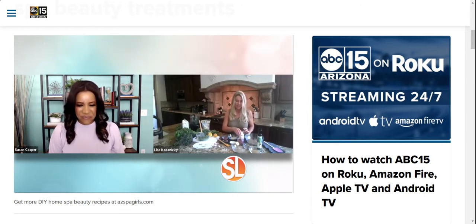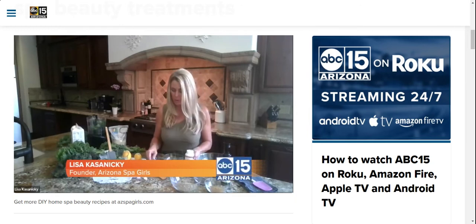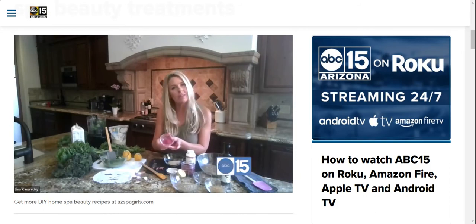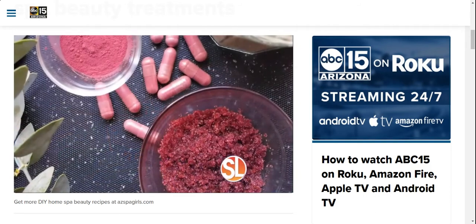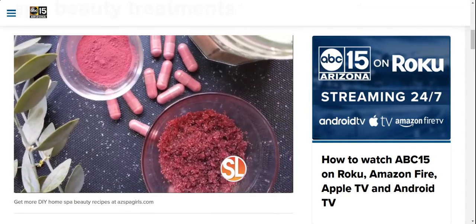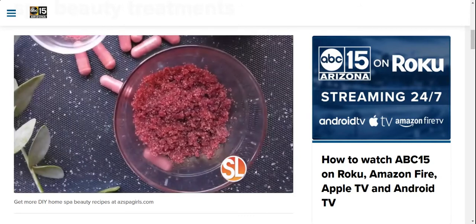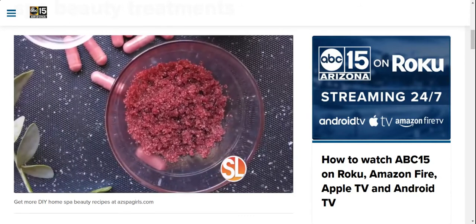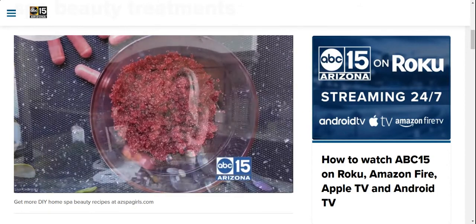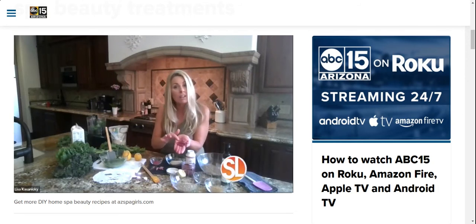Oh, okay. So I have discovered beetroot, and you can get it in a supplement form. Break open the capsules and you get this beautiful red powder. It's really nourishing. Got some vitamin C in there and other nutrients. Mix it with some sugar. I like organic sugar for these types of recipes. Mix it again with your oil. And what you get is this beautiful sugar polish that you can use on your lips. And when you scrub, it'll leave just a tiny hint of color on your lips.